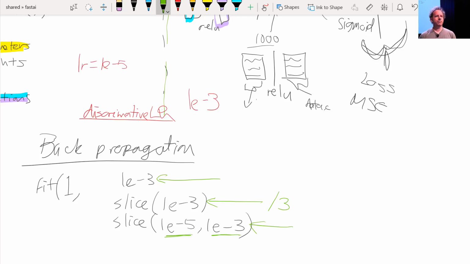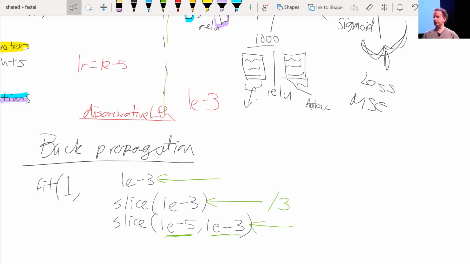One slight tweak, to make things a little bit simpler to manage, we don't actually give a different learning rate to every layer. We give a different learning rate to every layer group, which is just we decide to put the groups together for you. And so specifically what we do is the randomly added extra layers, we call those one layer group. This is by default, you can modify it. And then all the rest, we split in half into 2 layer groups. So by default, at least with a CNN, you'll get 3 layer groups. And so if you say slice 1e-5, 1e-3, you will get 1e-5 learning rate for the first layer group, 1e-4 for the second, 1e-3 for the third.